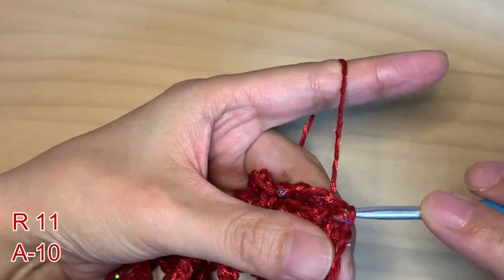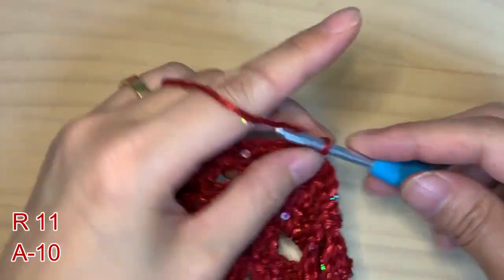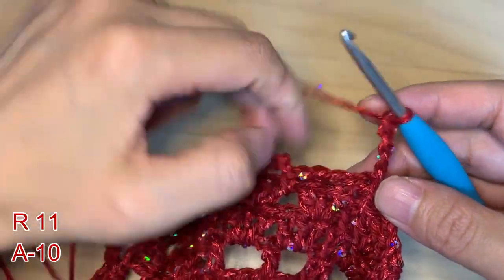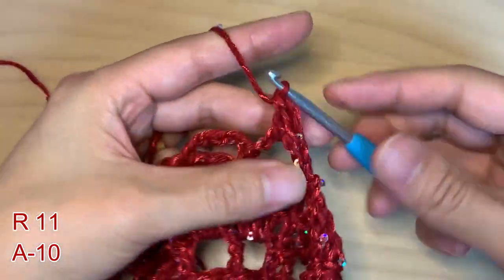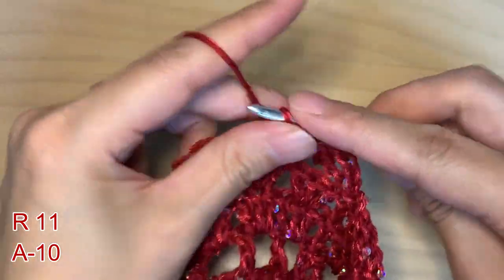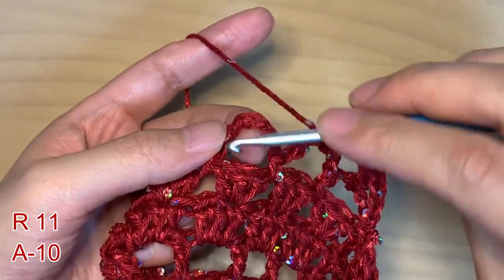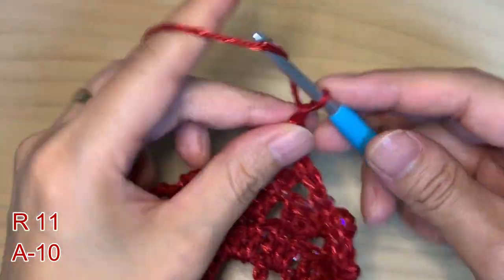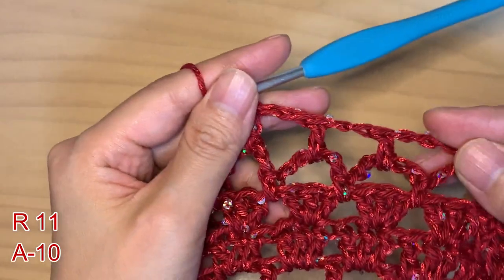Oops, something wrong. Okay, good. Alright, start with chain 3 and chain 1. So it means 1, 2, 3, 4, chain 4. And then please make a double crochet into the chain 5 space. After making the double crochet, please make chain 2 and move to the next chain 5 space and make a double crochet, chain 2, and next space double crochet, chain 2, next space double crochet. Okay, so please do like this.